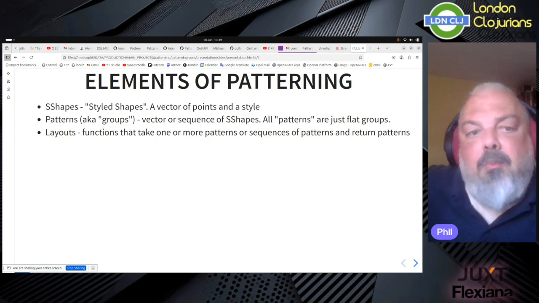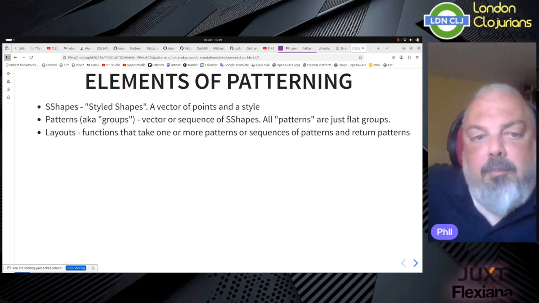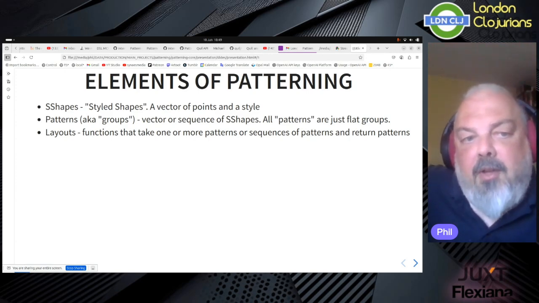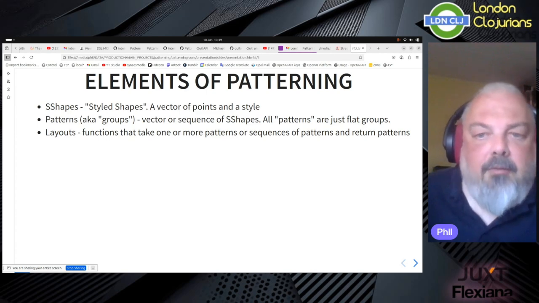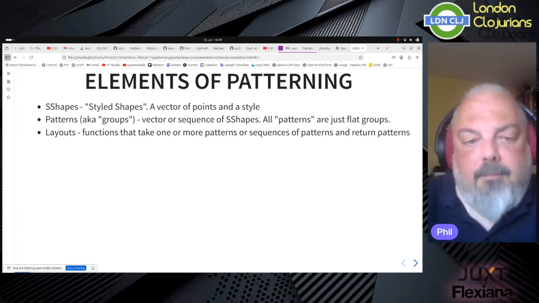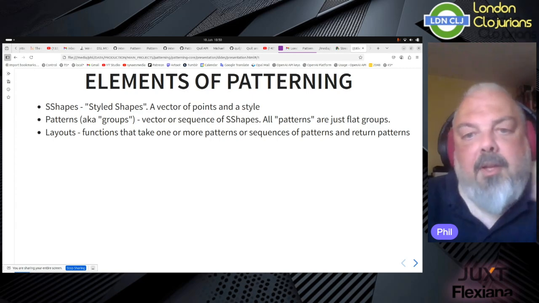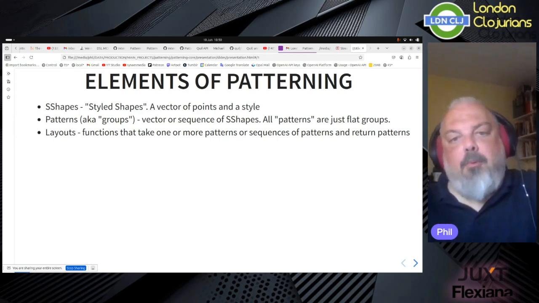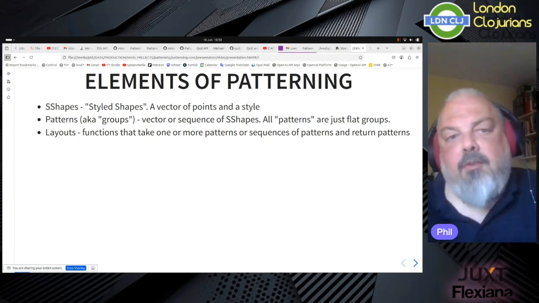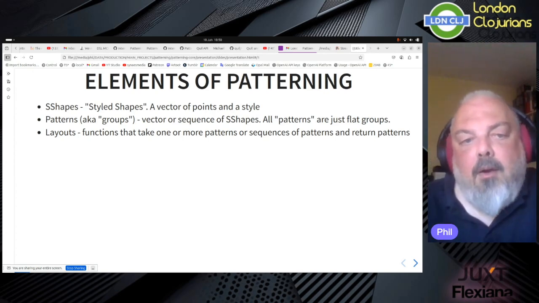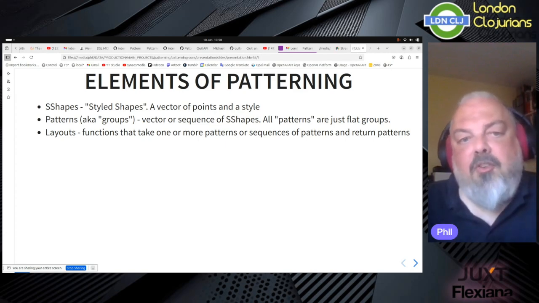Then there's just what I initially called group, which was just a list of S shapes. Now, unlike the path in SVG, where you're drawing a line from one point to another, or you can actually jump, so you can have disjoint things, in patterning, S shapes are always continuous.